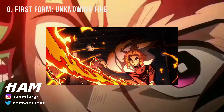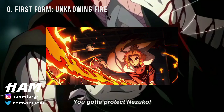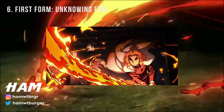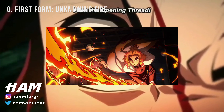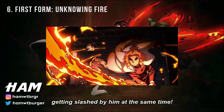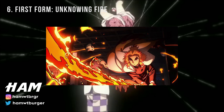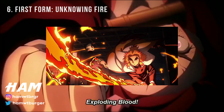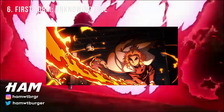Flame Breathing is a ferocious technique that uses a mix of power and skill to decimate any enemy that might be standing in a person's way. Each of its forms is meant to communicate the sheer force of power that accompanies every strike in this breathing style. The first form itself is as brutal as it is dazzlingly beautiful. It's the simplest technique, where the user simply charges towards the enemy and tries to behead them with the swiftest and cleanest strike. However, a technique that sounds so basic ends up taking a form of its own with the power of Flame Breathing, showing that this technique is not to be trifled with in the slightest.